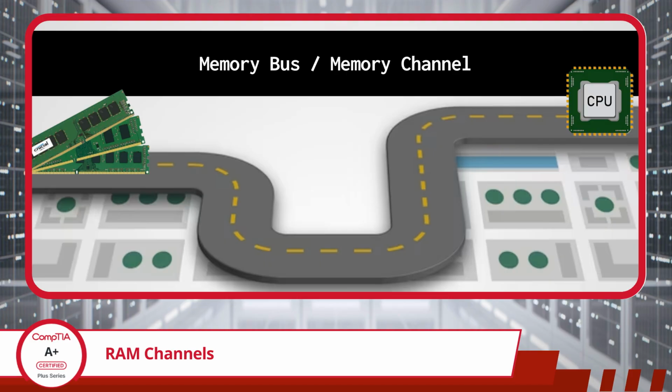This pathway is absolutely crucial because it determines how efficiently data can be transferred between the RAM and the CPU, which are the 2 most vital components of your computer system. Just like a well-designed transportation network enhances the city's productivity and connectivity, an optimized memory bus ensures that data can be accessed and processed swiftly, leading to faster overall system performance.